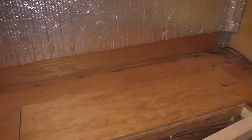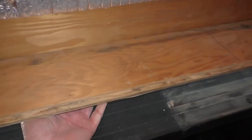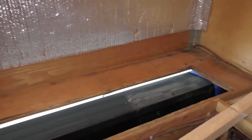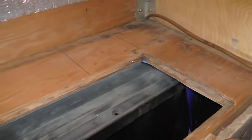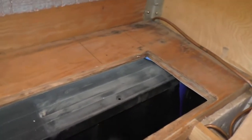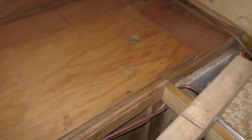Now this has already been done in the back of the camper on both sides with 1x2s as part of the framing, but up front here it hasn't been done. So I was wondering why you wanted me to do that, but if I put my hand under here and press, I don't know if you guys can see, but there is some play right there. And so with all this weight coming down on the bracket, which is going to be right there, where I've scratched out the lines, you can see that's going to be quite a bit of weight pushing up on this unsupported floor, or this unsupported bench, I should say, of the camper.